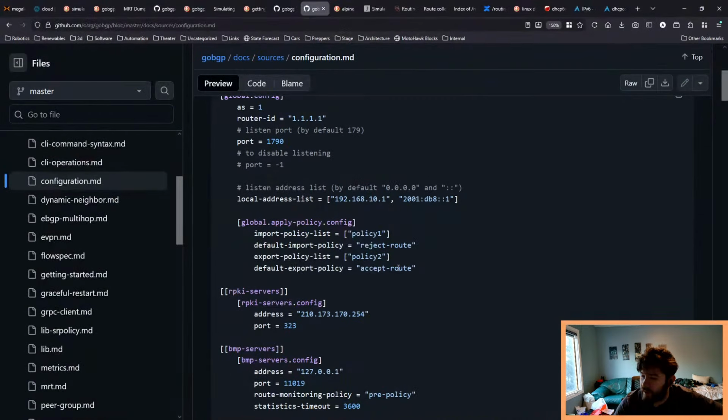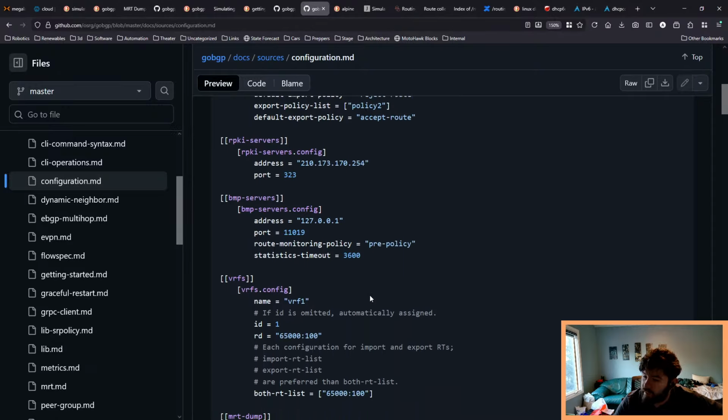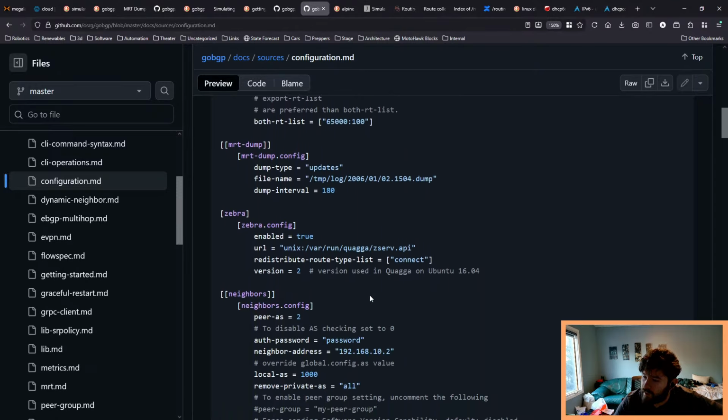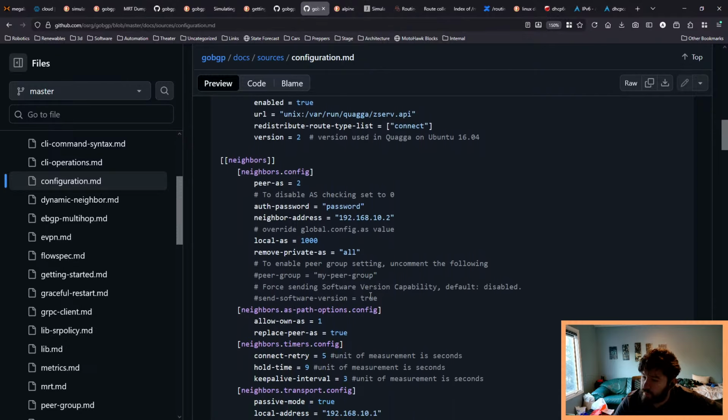It's still thinking about it. Okay. PKS servers, BMP servers, VRFs, neighbors.